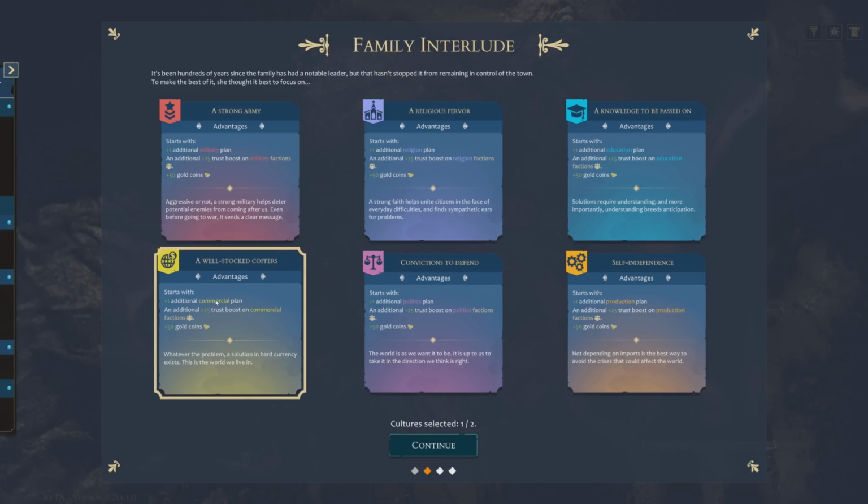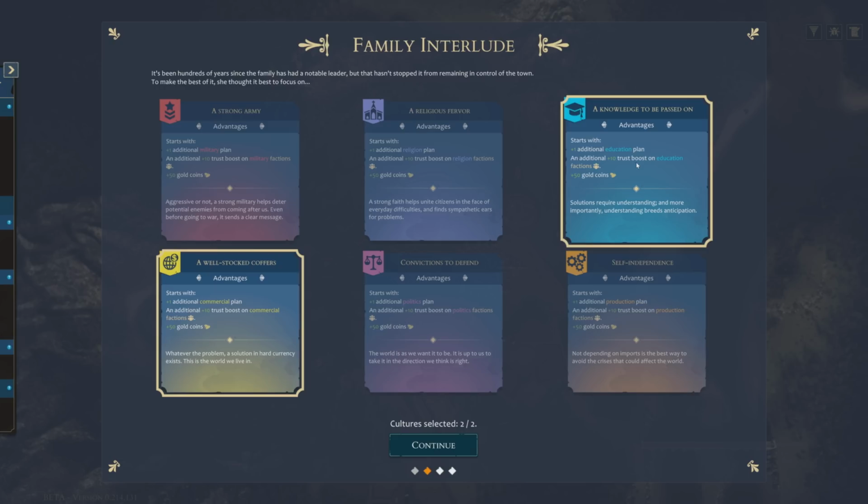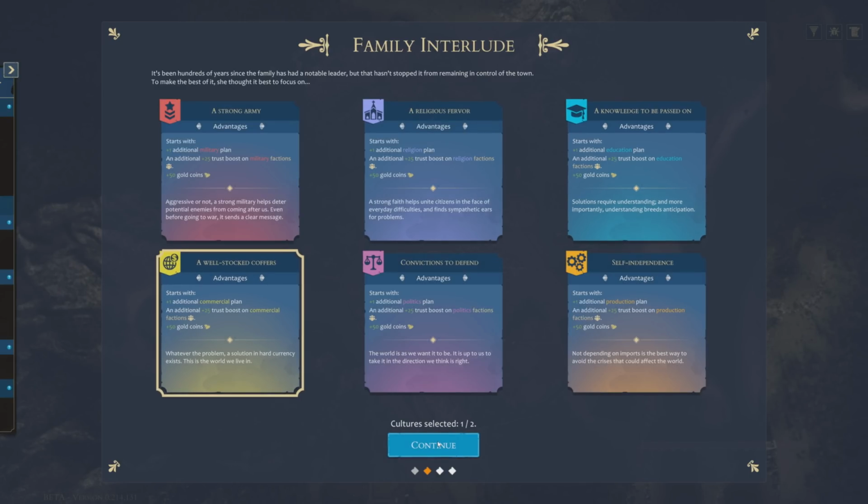So we have commerce-focused factions and a couple of education-focused factions. I have a feeling that it's going to be best for us to select just one of these. If we select 2, though we double our gold coins and our building plans, we lose that trust bonus. So I'm thinking if we don't want to do as much with politics, we only select one faction, and it's going to be this commercial faction because we have like 5 of them.